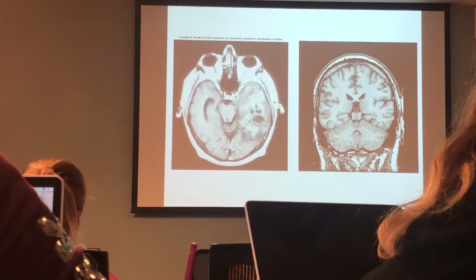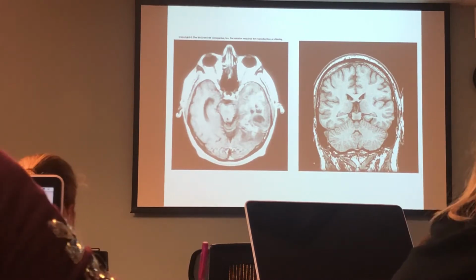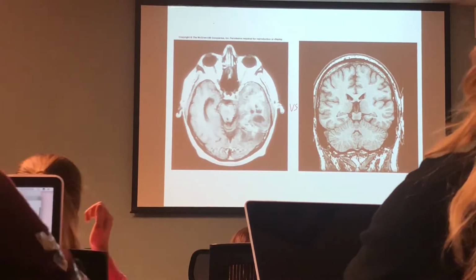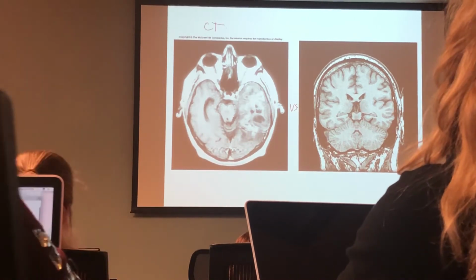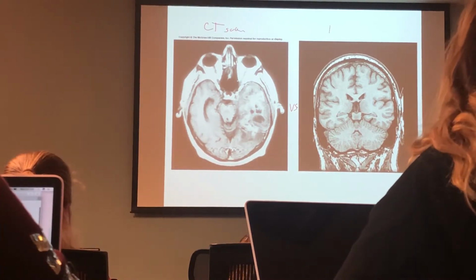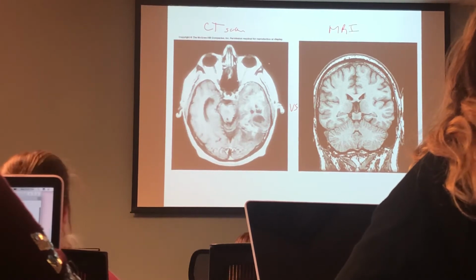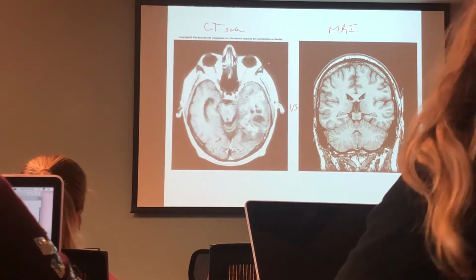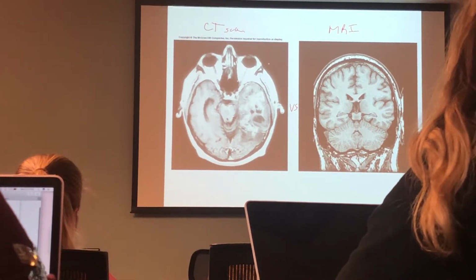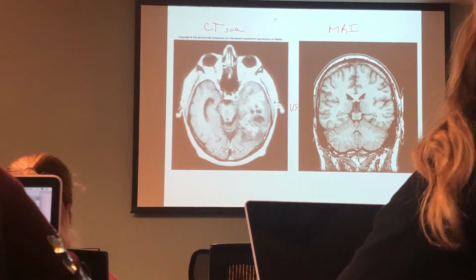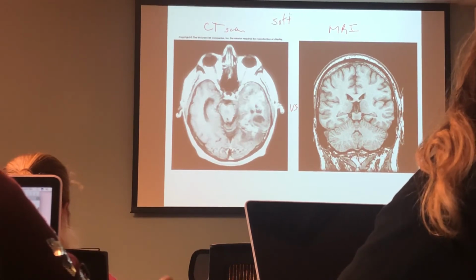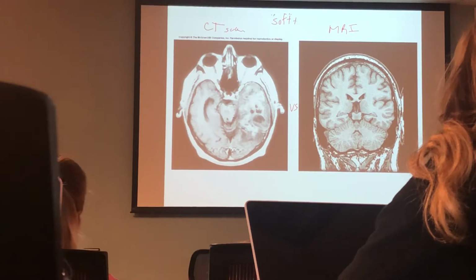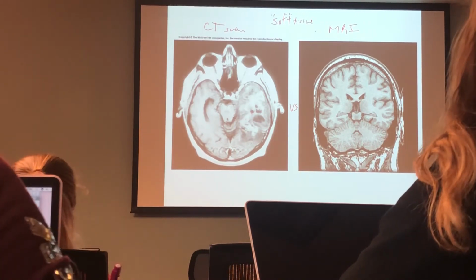Now, what's this here? Do you have the picture, guys? This is probably a CT scan, and this is an MRI. Now guys, what's the beauty of this in contrast to this? Now we can start to see evidence of what kind of tissue? Softer tissue. Now we can actually visualize soft tissue.